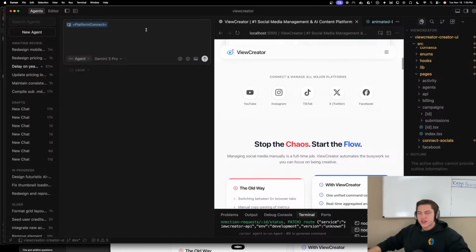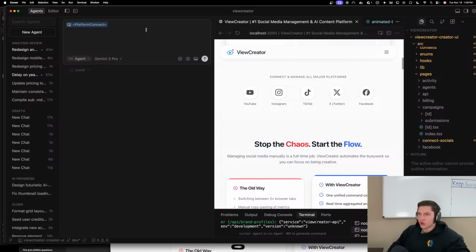Each of the buttons in this page should route to a respective page on that particular platform and how ViewCreator integrates with that platform so users can manage that platform from ViewCreator. So you actually need to create the pages for this for each platform, or if they already exist, to update them, and then to also update the routes.ts file so that this will redirect on click.